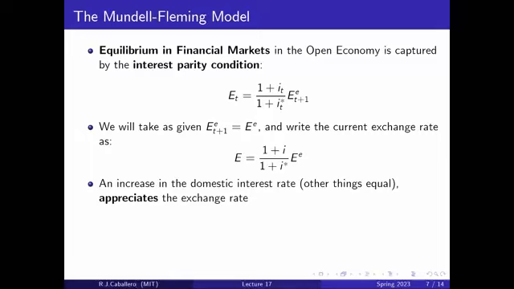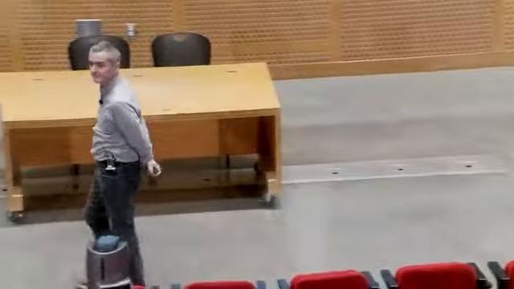If I have the same interest rates, I cannot expect a capital gain or loss from the currency position because I already have an equal interest rate in the two bonds, okay? So then I'm starting from a situation where the current exchange rate is equal to the expected exchange rate, and these two are equal. And now I'm going to increase the domestic interest rate. And it's very easy for you to read from here that the exchange rate will go up. The currency will appreciate. Why?